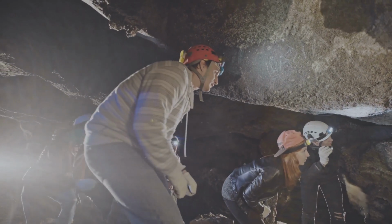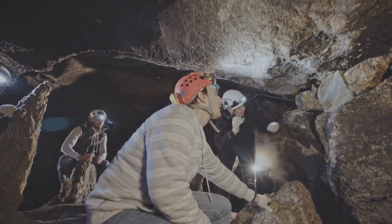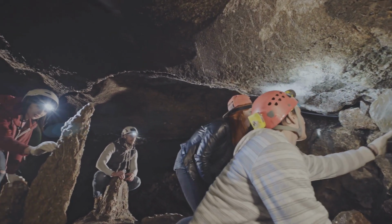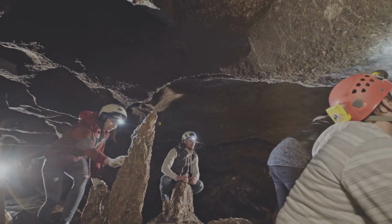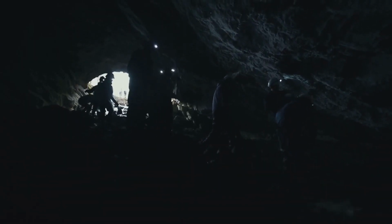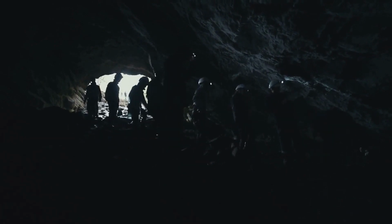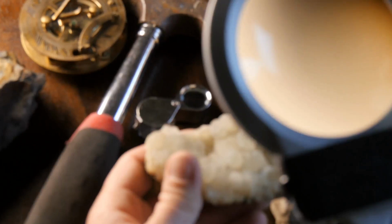But geology isn't just for scientists in lab coats. No, my friends, the beauty of geology is that it's a science that's open to everyone. Each one of us can be a geologist, exploring the world around us, asking questions, seeking answers, and the best part? You don't need a fancy lab or expensive equipment. All you need is curiosity and a sense of adventure.